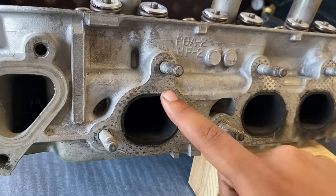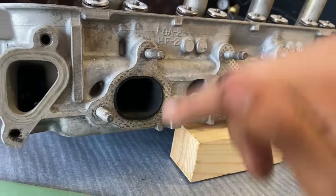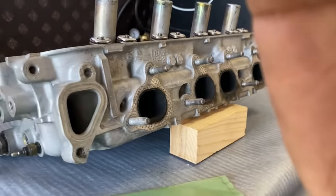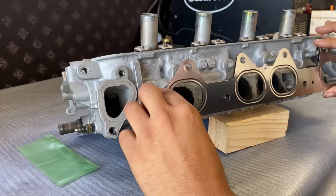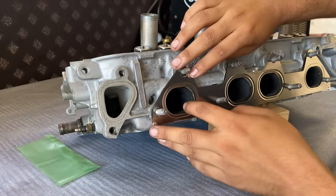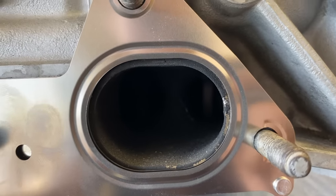Okay, so the first thing I'm noticing here is that where this carbon area is, the gasket probably doesn't cover it. That pretty much tells me that's got to go. So let me put the gasket on it really quick. OEM Honda, that's the part number. So I'm going to make sure I cut it to this location and not this location.